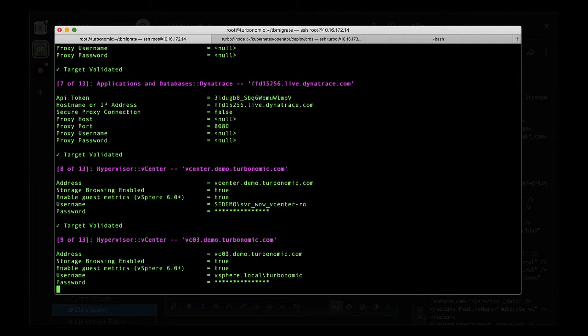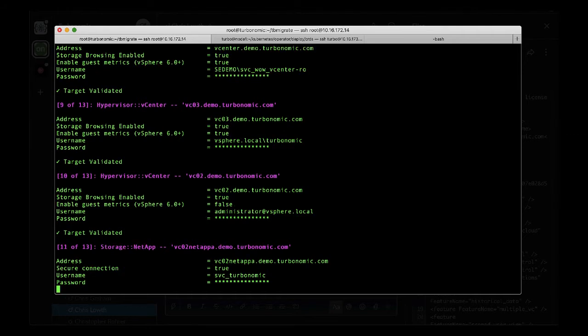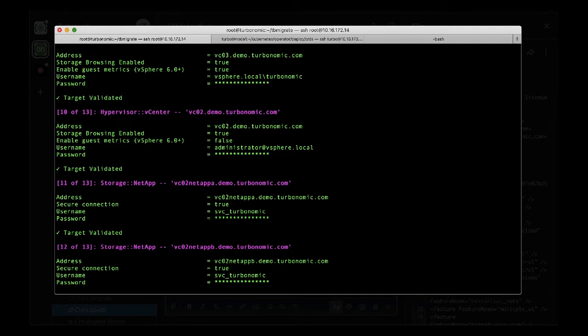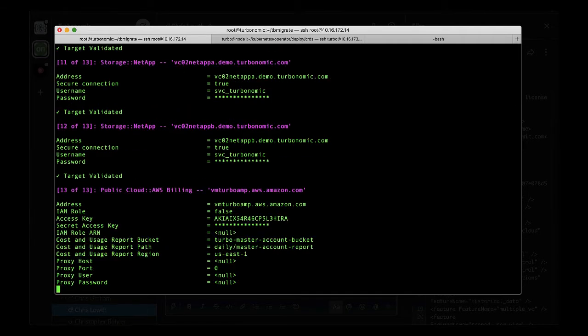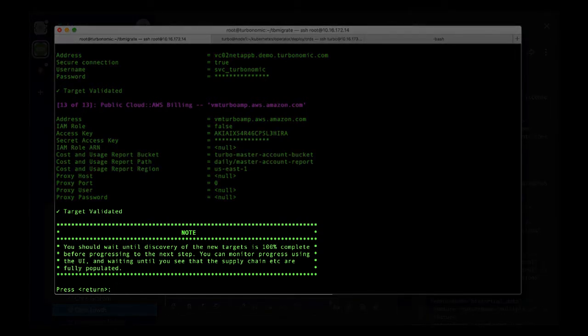It's important to note that once the targets have been set up on the new installation of Turbonomic 8, we have to make sure that we let discovery run and complete validation and discovery of the entire environment before we continue on to the next step. There will be a menu warning at the end of this installation to remind you that we cannot proceed until we have everything validated. That's because other things like groups may be dependent on objects that are carried over with the target configuration and with discovery. So we can see here the note saying we should wait until we've completed our validation.